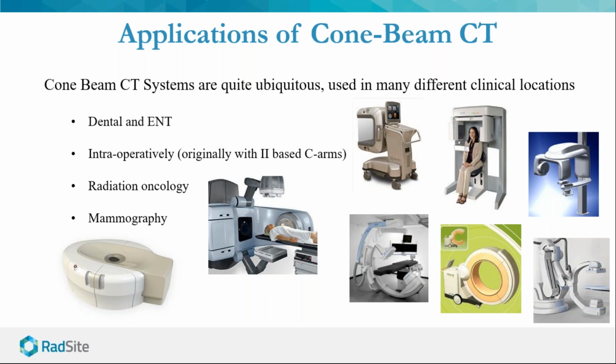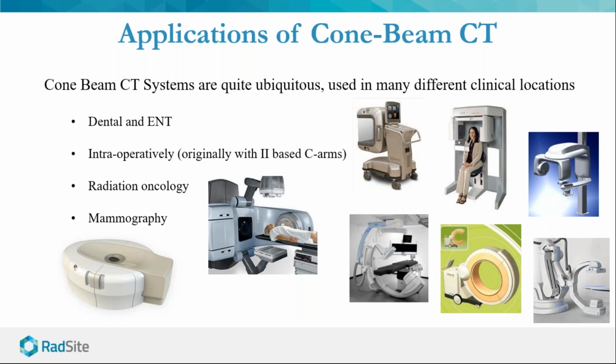They were used intraoperatively for a while. Originally, they were based on image intensifier C-arms, and the distortions and different performance characteristics of the image intensifier meant that the image quality of the reconstructions wasn't that great. But they've been around in the intraoperative environment for a long time. They have now transitioned over to flat panel detectors, and that move has improved the image quality, where they're a standard capability enabled in most of the in-room systems.